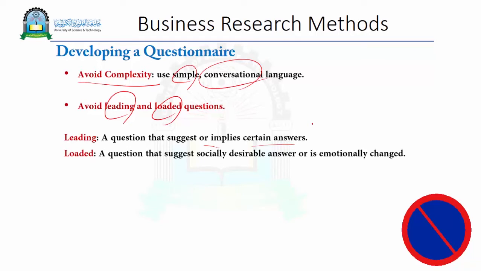The loaded question is a question that suggests a socially desirable answer or is emotionally charged. So if you are testing layoffs in a certain company, and your question is, do you think that the old people who spend many years in the company are going to be the first people to be laid off from the company? Here, in the beginning, you are talking about the old people who spend their life in the company, so emotionally and socially you loaded this item, so most of the answers are going to be in favor of this question or answer positively.